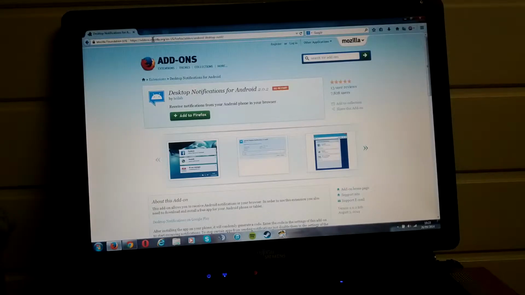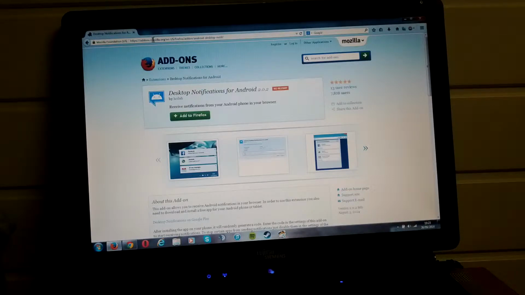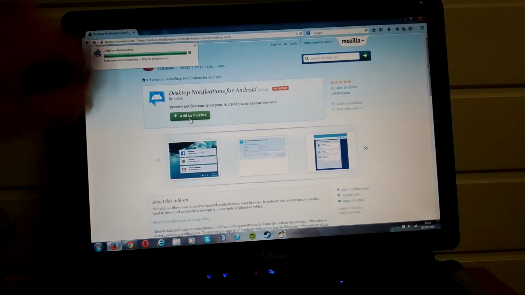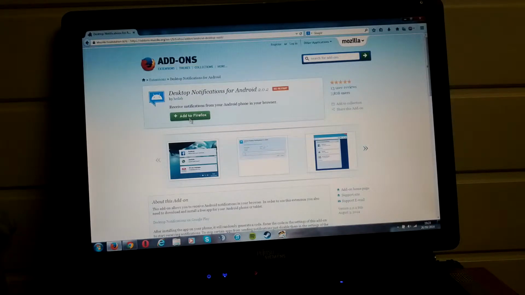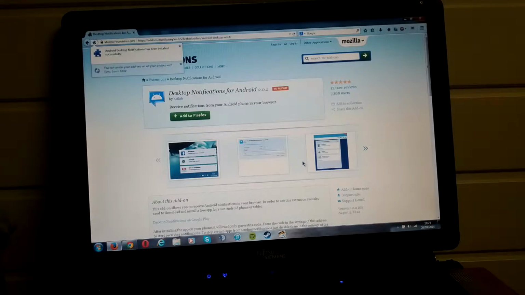So let's go ahead and show you how to do that. Doing this the totally professional way, I could use a screen recorder, but that machine doesn't support it that's in front of you right now. I'm using Firefox, but this works exactly the same, I think, for Chrome. It's pretty much a straightforward process, to be honest. You put your mouse over Add to Firefox or Add to Chrome, whatever it is in Chrome. You get this pop-up box up here which will allow the add-on to download. It's a quick download. You click Install Now, and then it will install.